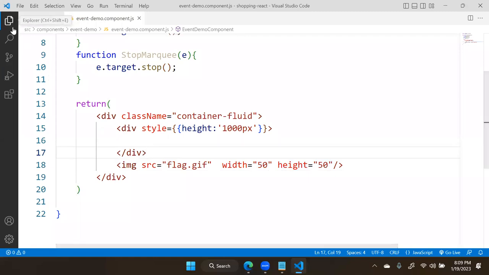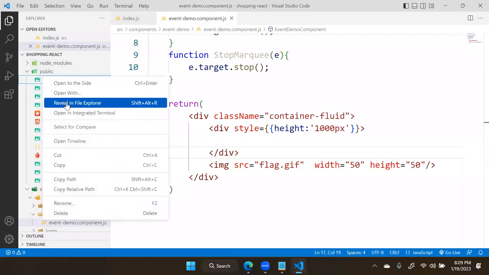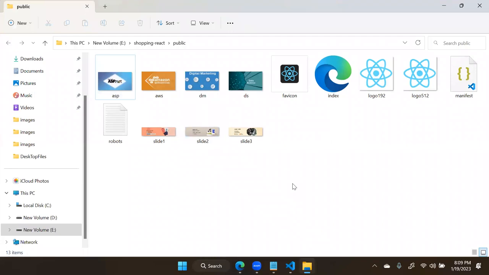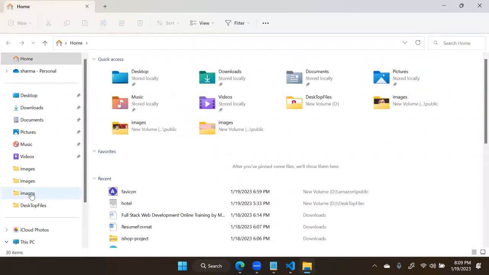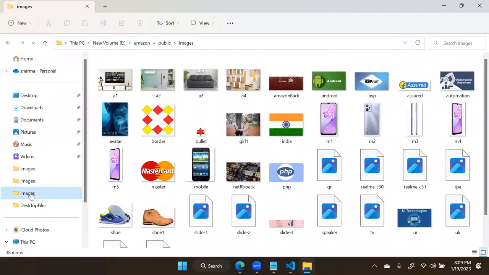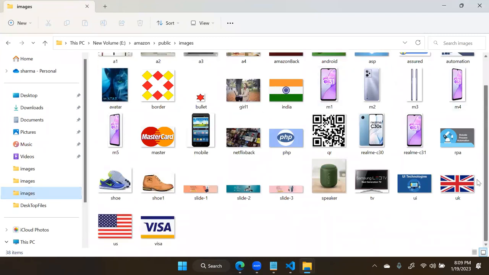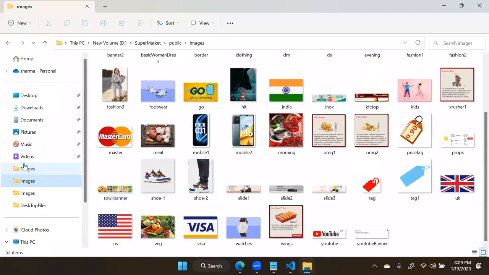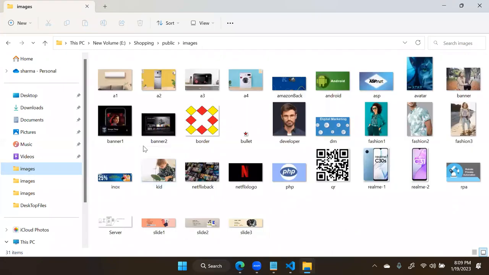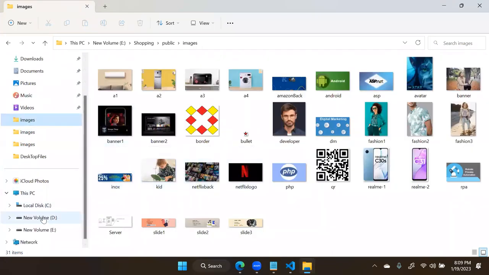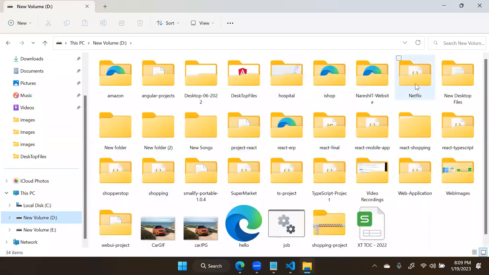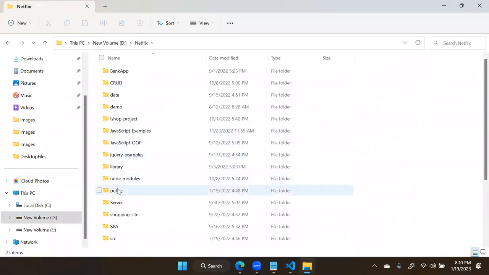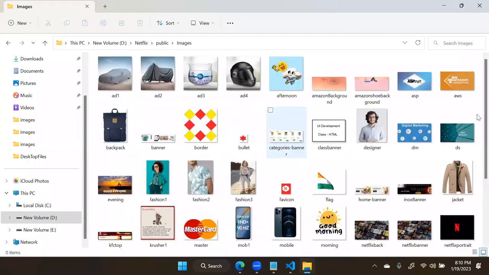Now let's put one image here. So here I am copying some image, this flag, a flag GIF file. I have an image flag.